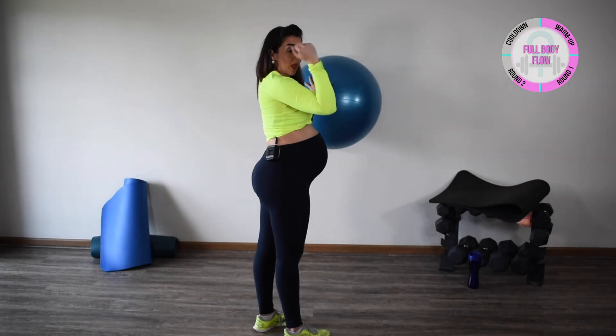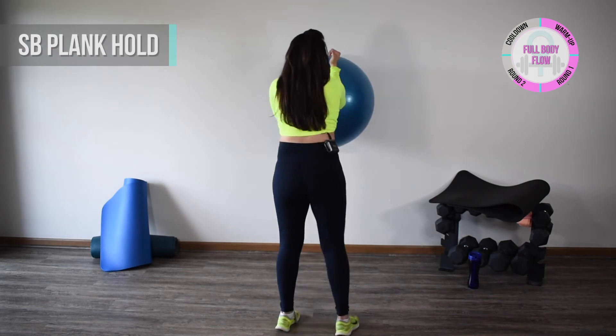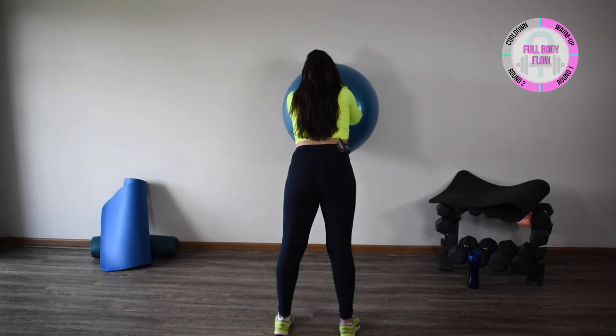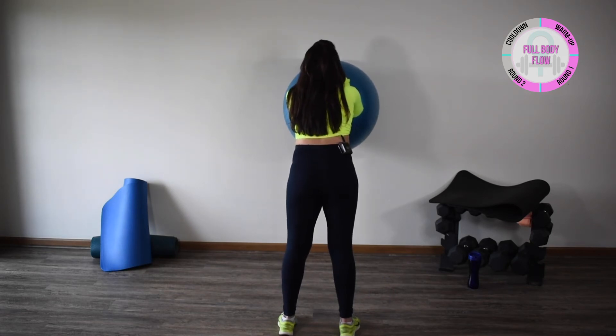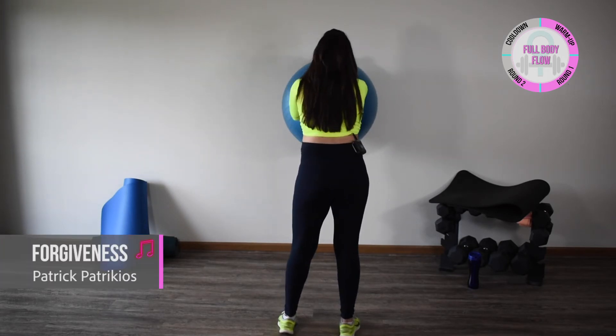Now from here I'm going to have both my forearms on the ball — we're just going to hold a plank position. Keeping our shoulder girdles engaged — we're not falling forward and we're not rounding. Keeping a nice flat back, getting those muscles in between the shoulder blades to engage. Not holding our breath — you guys are doing great — not letting our hips dip — and relax.